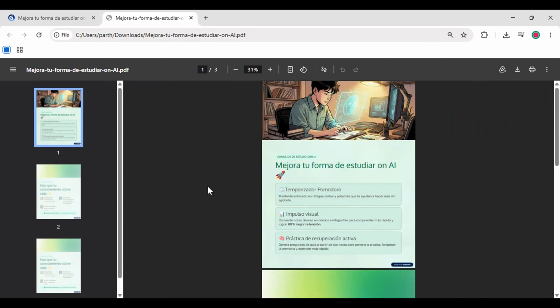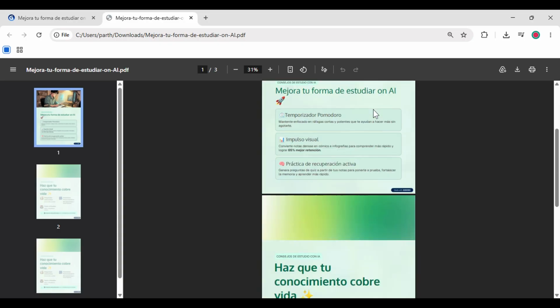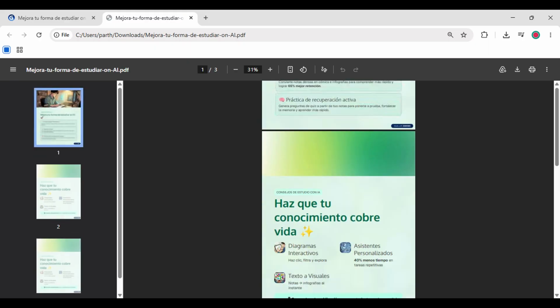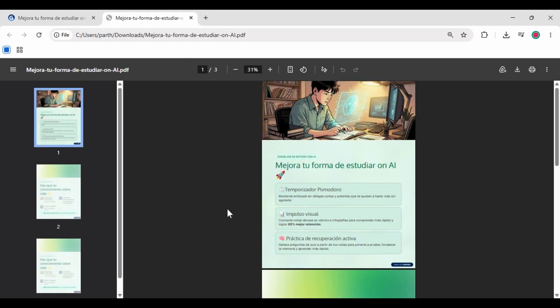When the file is ready, your browser or device should automatically download the presentation to your computer. If a download prompt appears, confirm it and choose where you want to save the file if needed. After that, you can open the downloaded file from your downloads folder and check that everything exported correctly, and that's it. You've now downloaded your Gamma presentation in the format you selected. It's a fast process once you know where the export option is, and it can save you a lot of time when you need to share, print, or edit your slides elsewhere.